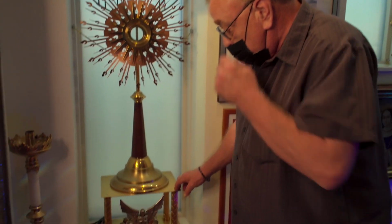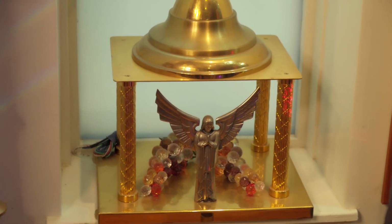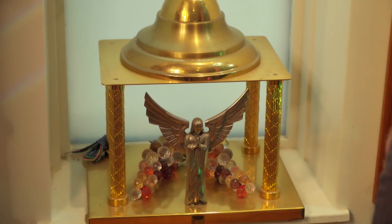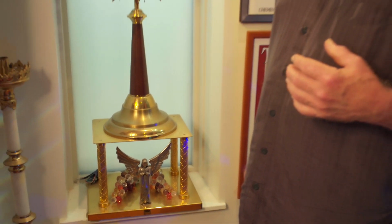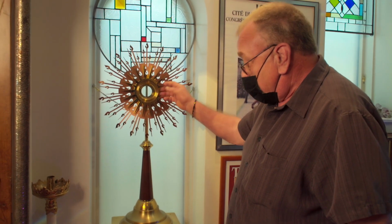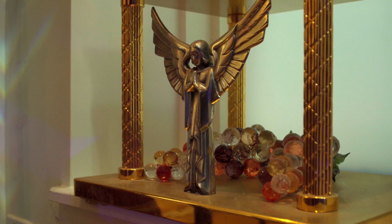It sits on top of this little table, which is called a tabor. This is called a tabor after Mount Tabor in the Holy Land, which is mentioned in the scripture. We know it particularly from the time of the Transfiguration, when Jesus is seen by three of his apostles on Mount Tabor in the feast, or what we celebrate as the Feast of the Transfiguration. And that's when he is described as being transfigured in his appearance and glowing with radiant light. And because the presence of Christ, as we know it in the consecrated host, is sitting on this as Christ was on Mount Tabor, it's come to be called a tabor.